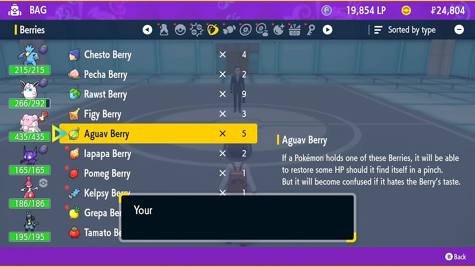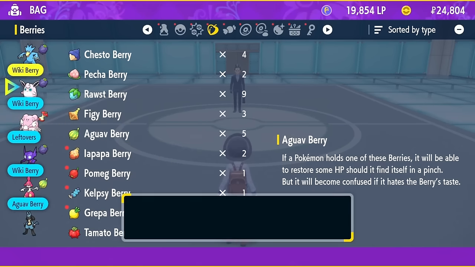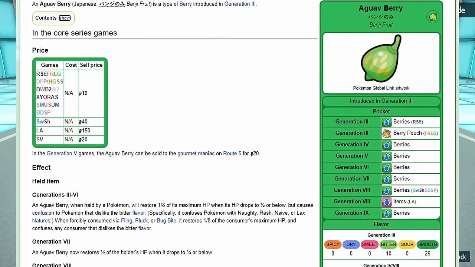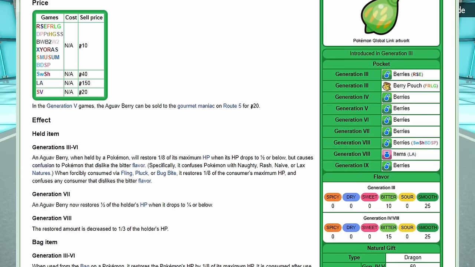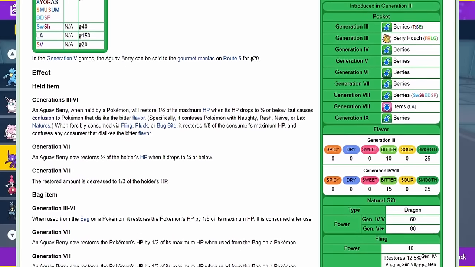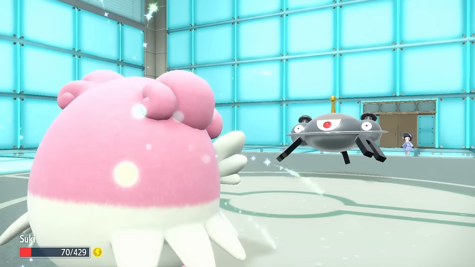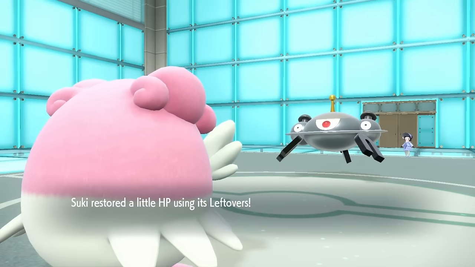Realizing I'm getting scarily low on healing items for the final 3 battles, I give each of my Pokemon a Wiki or Aguav Berry, which you can't use outside of battle, but in battle, a Pokemon under 33% health will eat to restore 33% of their health. All except Blissey, who has probably healed over 500 health the past 2 battles from Leftovers alone, so she definitely gets to keep that.